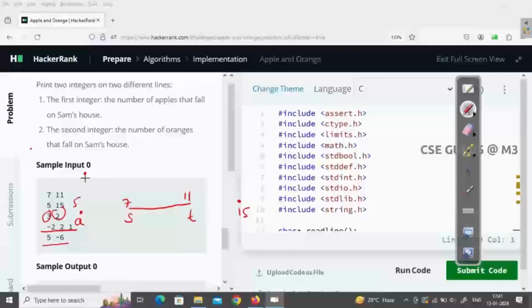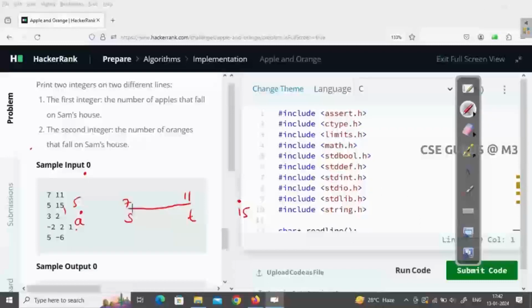So 5 minus 2 is 3, somewhere here. And +2 means it is on the right side. That is what is given already. If it is a positive value, it means the right side of the tree, and a negative value means the left side of the tree. So with -2, you can find the apple somewhere here.